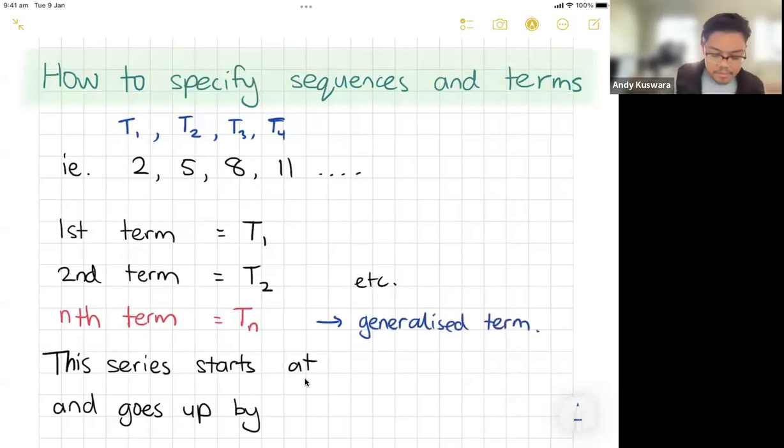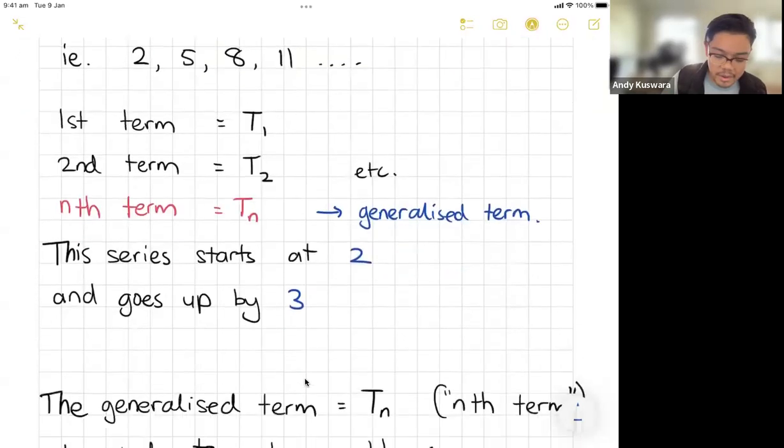Now, the way that we normally talk about sequences is we just say where it starts and how it progresses. So in this particular case, we can see that this series starts at 2 and it goes up by 3 each time because we're just plussing 3 at each point. Each pattern is going to be slightly different, may start at a different number, may subtract, might double, triple, may divide. You'll have different series and we'll see how they work.